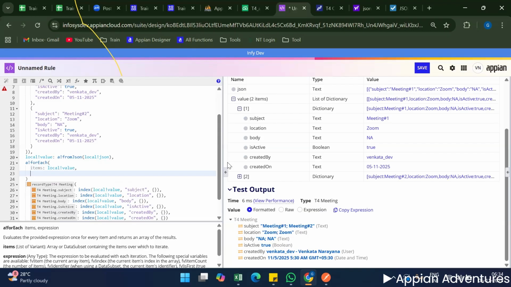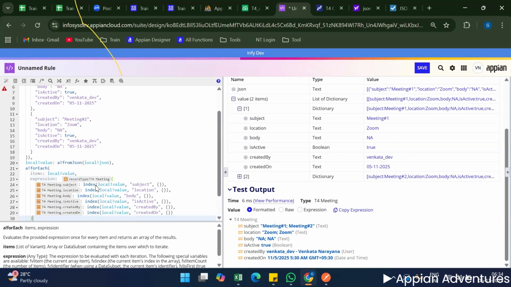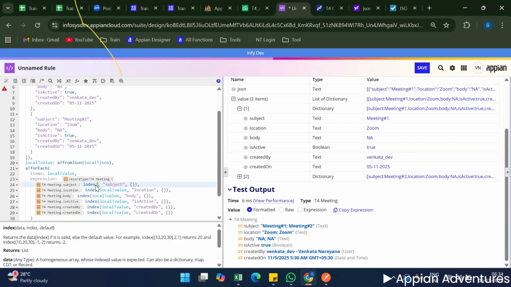In the items, we are calling the local bank value in the expression.